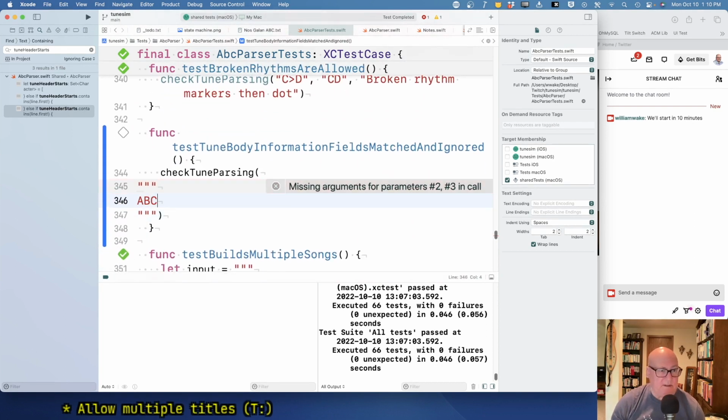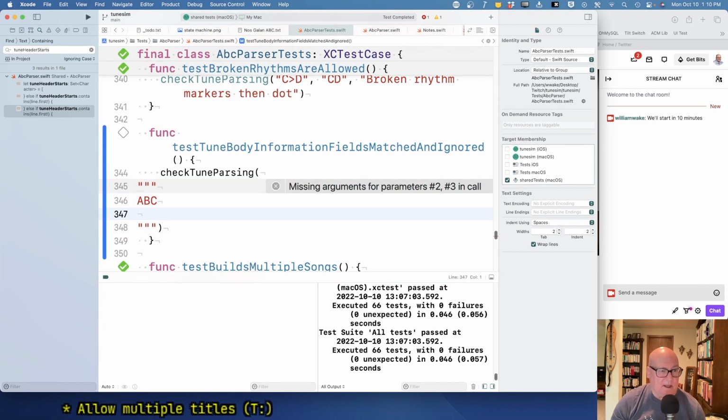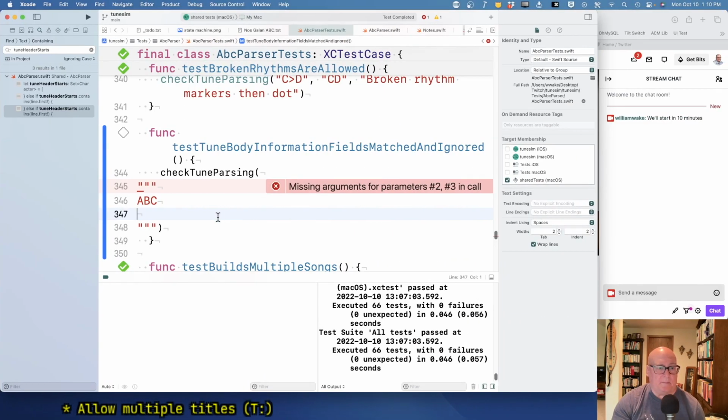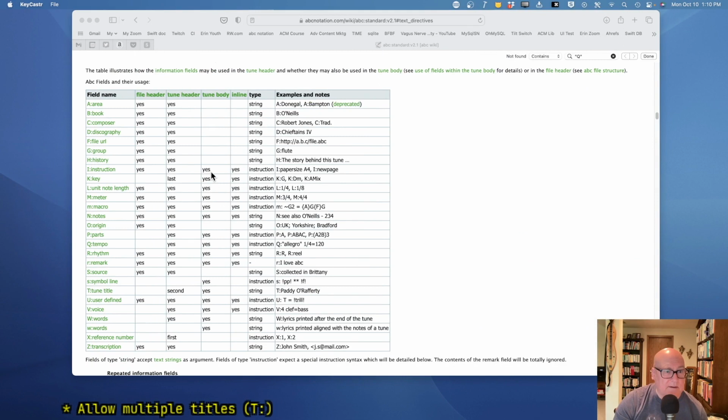If I have ABC and then let's pick one that's strictly in the tune body. Okay, so, well, I can have a K. Key switches to F sharp. Okay. I can't have an O. So we'll have to check that tune header lines that aren't allowed in the body don't.